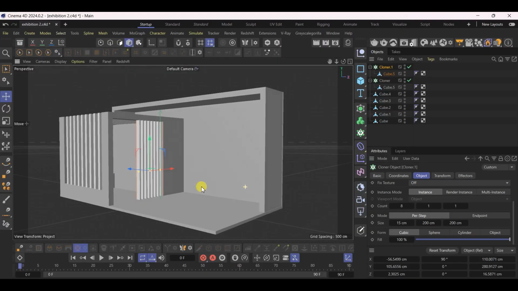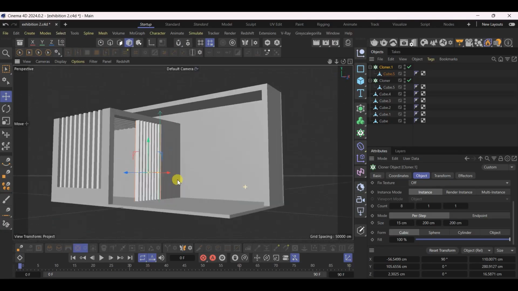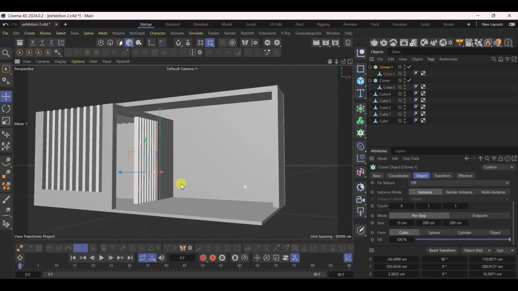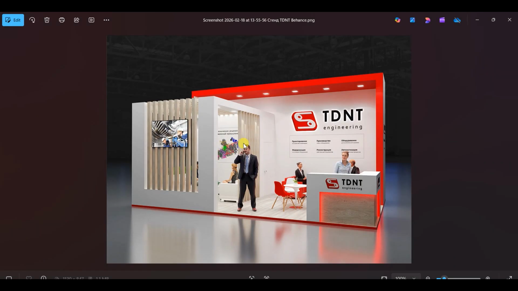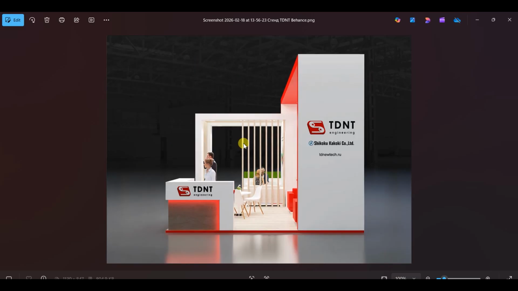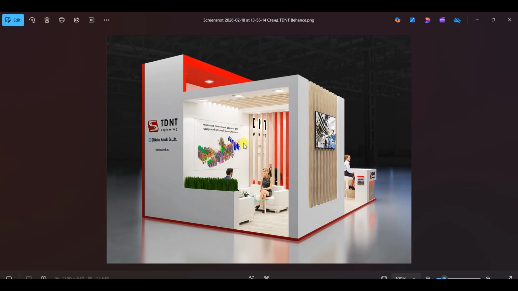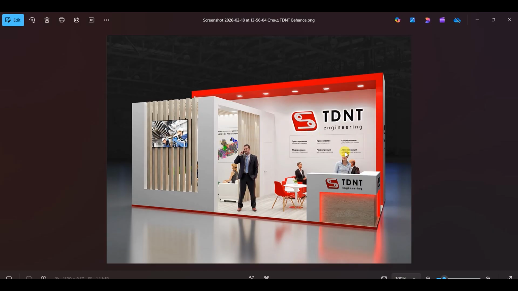So for structure, I think we're killing it, right? For structure, I think we are killing it. Yeah, I'd say that too.